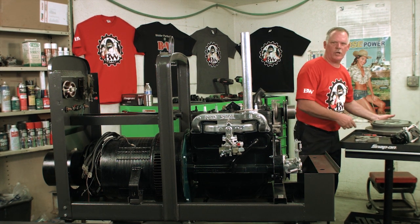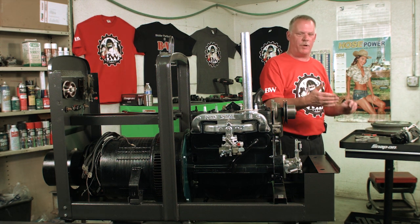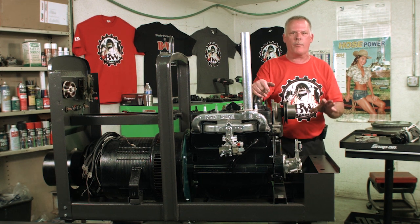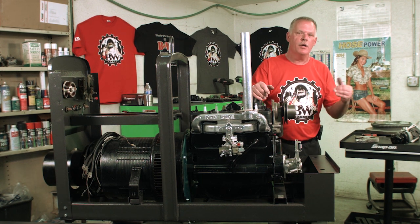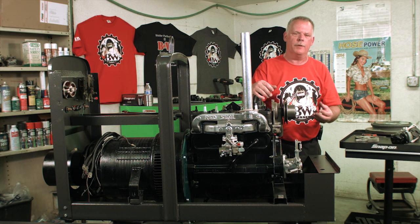So basically what you're going to do is with the Magneto straight up and down, it's going to be really, really close. But if you really want to dial it in really close, you bring your RPMs down on your carburetor as low as you can get it. By the book says 400 RPMs. Just get it to where it's just barely loping.